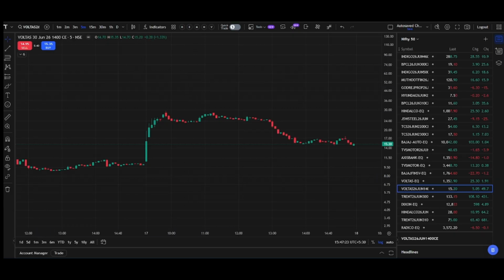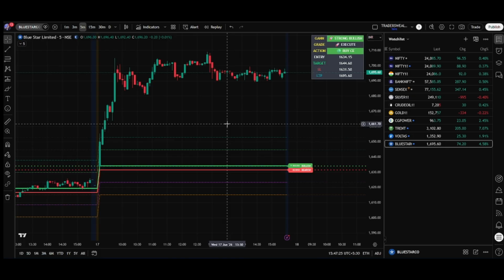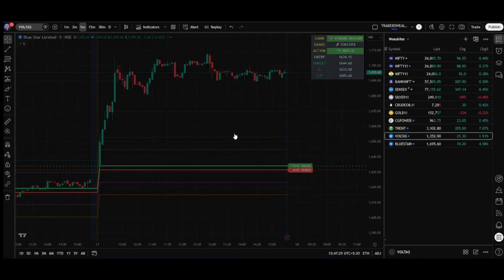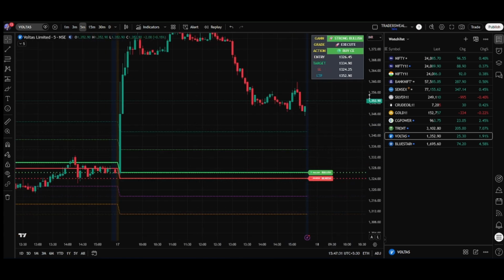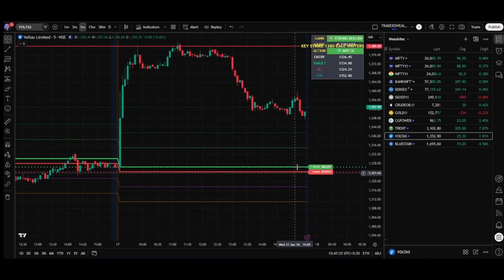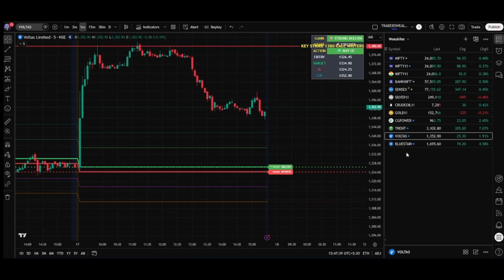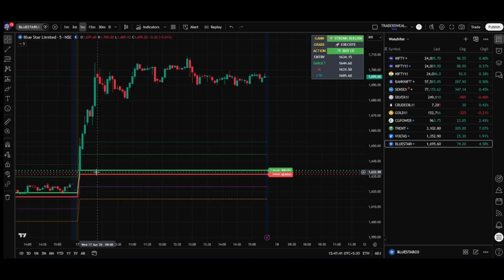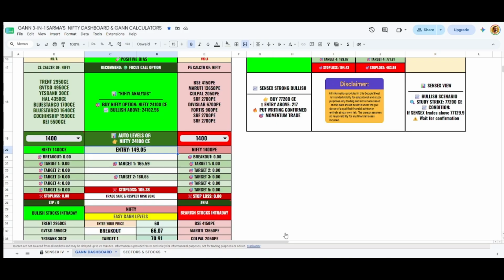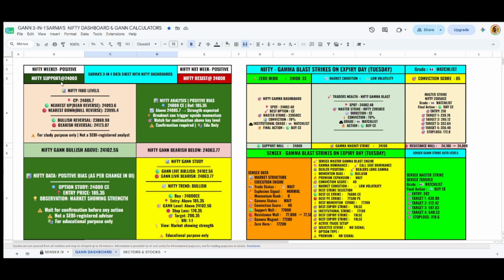And if you want the same on the TradingView chart, I'll also show this. So let me show you Voltas. See my indicator. This also will be very useful, and you can see the stocks above this are so good and powerful. And then after that, there is Blue Star Co. That also went well because it is above GAN bullish. So we have a sheet like this, and this sheet will let you know.